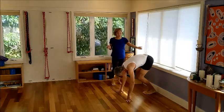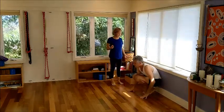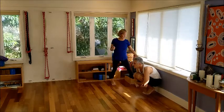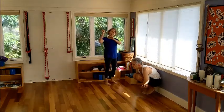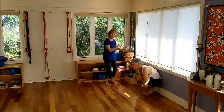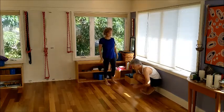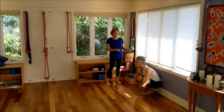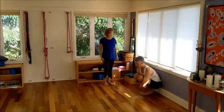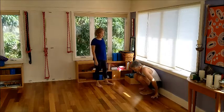If your heels are too close to the wall, watch what happens. He's more on, the buttocks are on the wall, and the direction of the pose is more down rather than forward and up. Right? So you have to find the optimum place for you, for your heels. Okay, so we're going to do again.